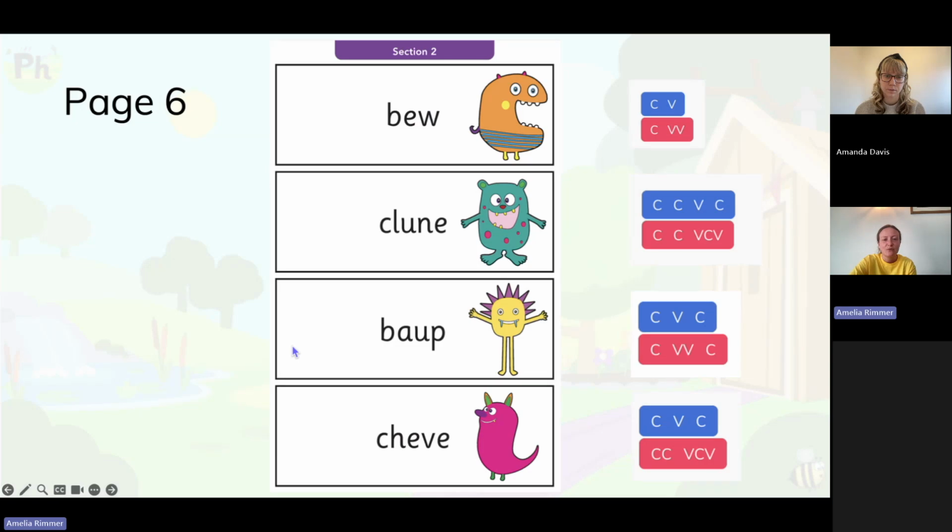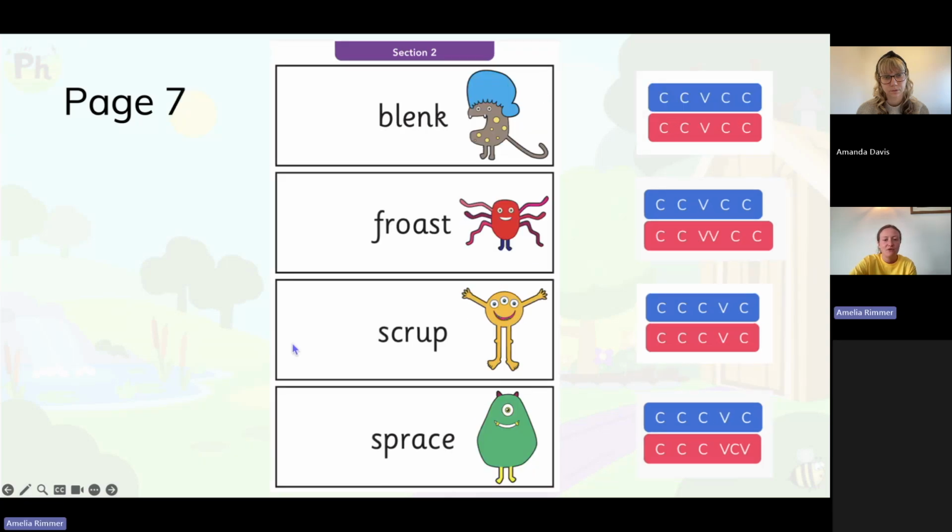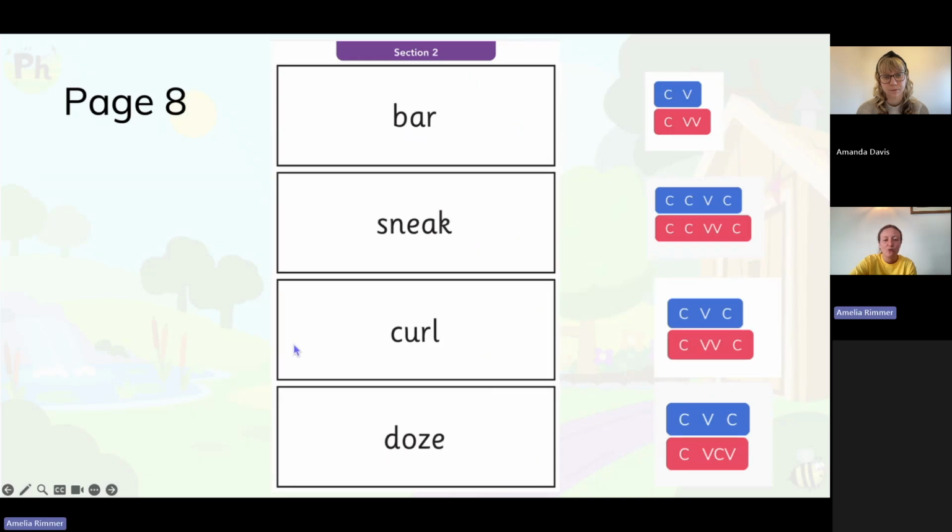So here you can see that we've got that consonant vowel structure for that first word, but it is using the more complex vowel digraphs that are normally taught in 4A or 4B if you're in Phonics Shed. You've also got a split digraph quite early on in this second section and another one at the bottom of the page here. Moving on here, you've got a lot more of the consonant blends coming in and still split digraphs with this one at the bottom. And then we're back to real words. So this section actually has more real words in it. The first section had more pseudo words in it.